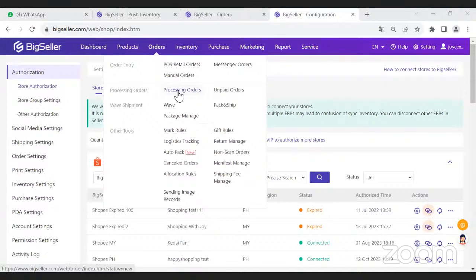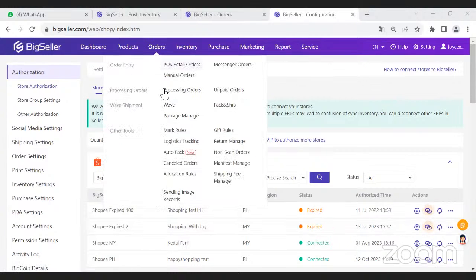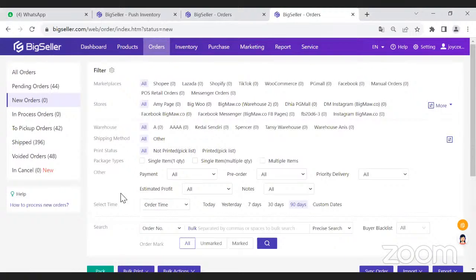Because if you want BigSeller to auto deduct the stock when you ship the order, you need to process the order in BigSeller. If the shop is expired, new orders will not be synchronized to BigSeller, so you cannot process orders in BigSeller. So your inventory will not be correctly deducted.